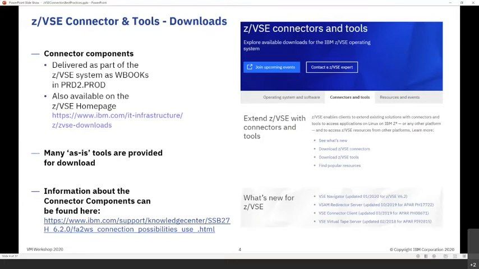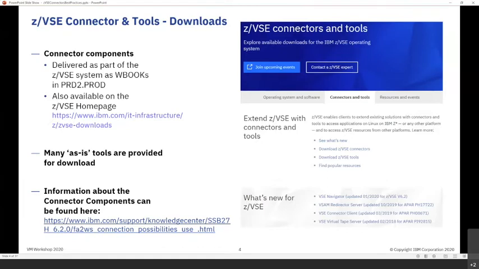But you can also download these workstation parts from the CVSE homepage. It is the exact same level, so the level that you get from the download page is always the very latest APAR level that you would also have in the system if you have installed that APAR.